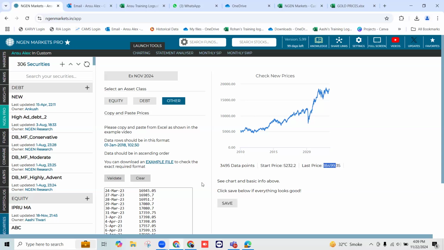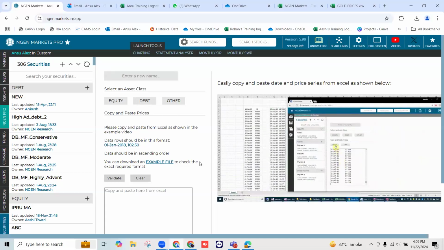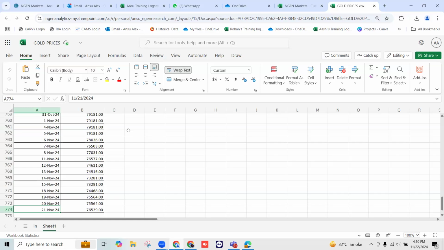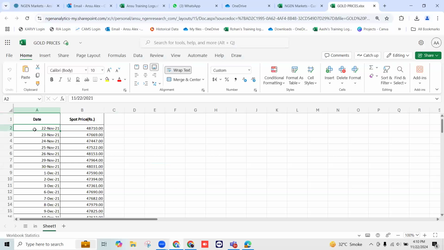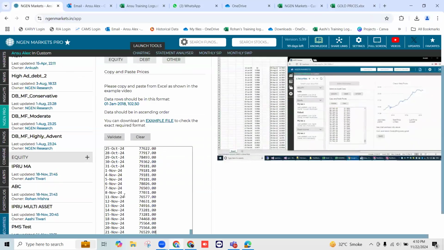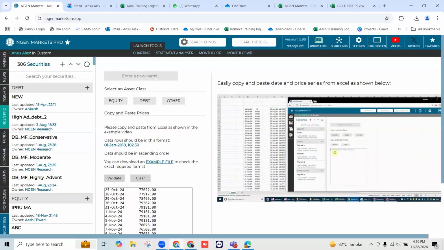Now, this was just the example file I uploaded that was available in the My Securities tab. Let's say now I upload a gold price momentum onto the platform. So simply click on this plus icon. The page gets refreshed. My Securities page gets refreshed. I have in an Excel sheet the price series of gold for the past 3 years, starting November 2021, I have it till November 2024. All you need to do, as I mentioned, is copy this data, do a Control-C, paste the data right here, give this file a name.